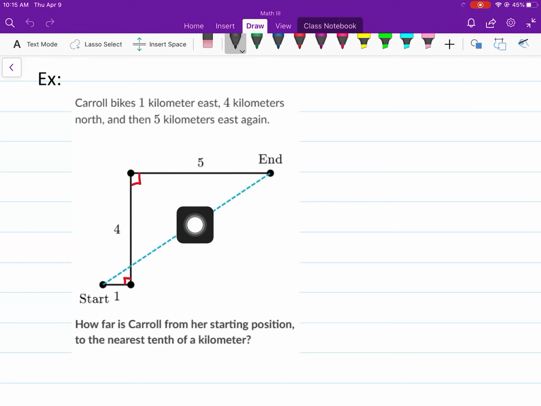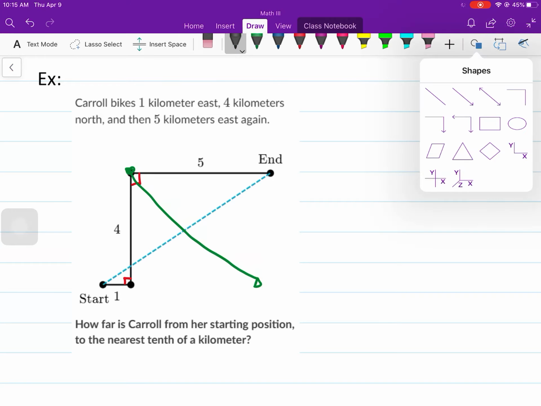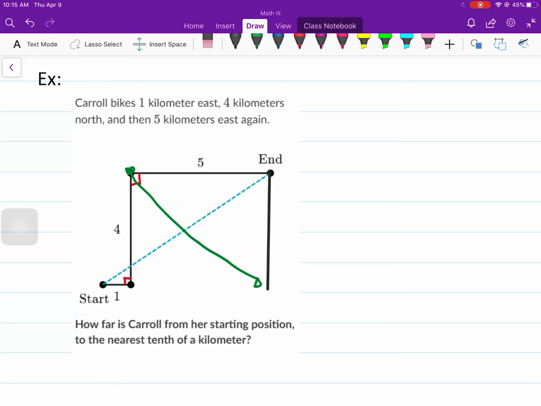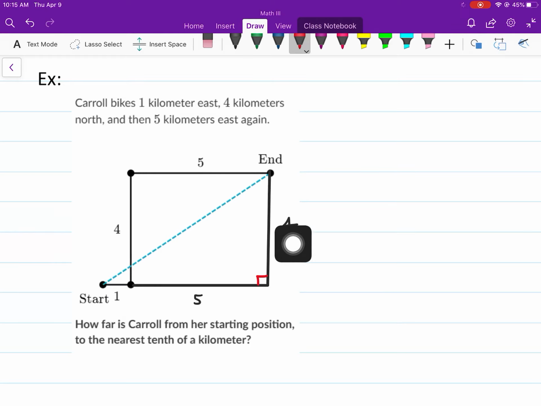So what I'm going to do, that I started thinking about this, is you can picture dragging this corner right here and dragging it over there. And what would the shape be? Well, the shape would be like this. We'd have this, which would have the distance of 4, just like it is across from it. And then we would have right here the distance of 5 that's across from it. And this would be a right triangle. And that blue dashed line is the hypotenuse. This is much easier now to deal with.